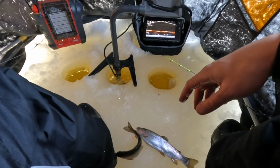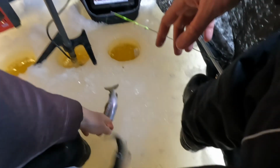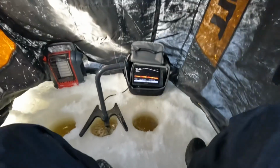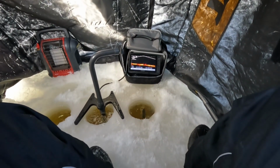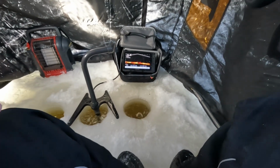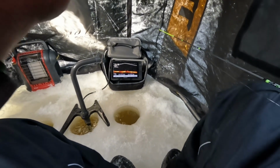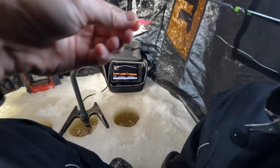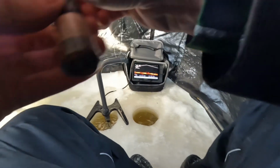So now we'll go ahead and try and go after some crappie, see if we can't find those, and maybe some bass. I don't think it's a real big one. What is it? Oh, another trout. Perfect. We're not allowed to keep anymore, so I'm okay with him getting off right at the hole. Looked a little bit bigger. I thought that'd be a bass, but obviously not the case.